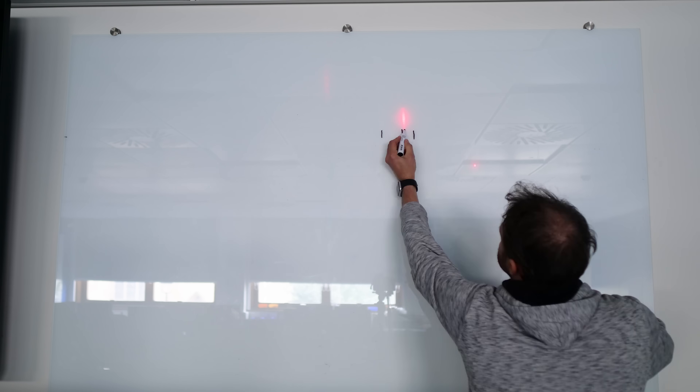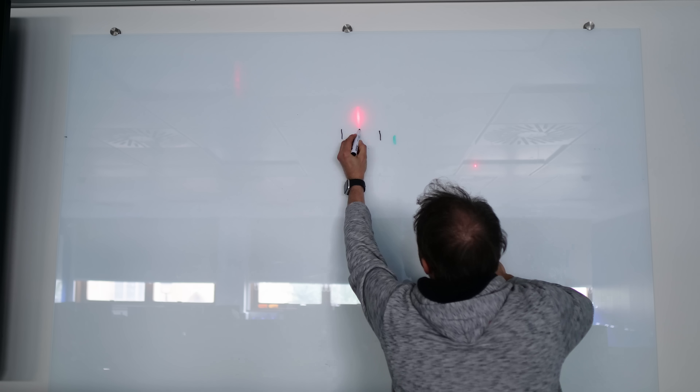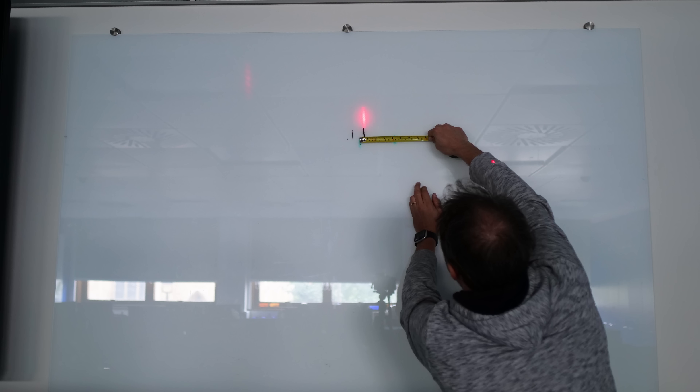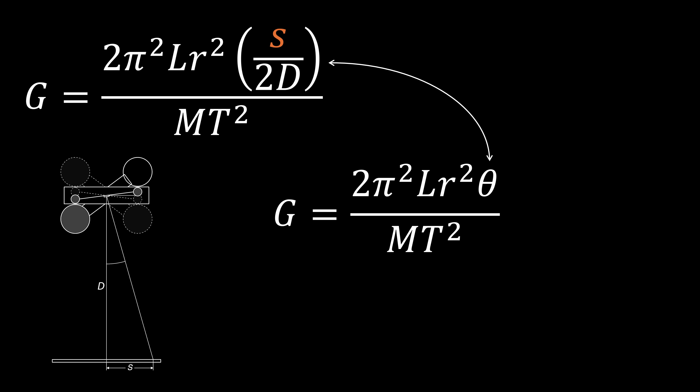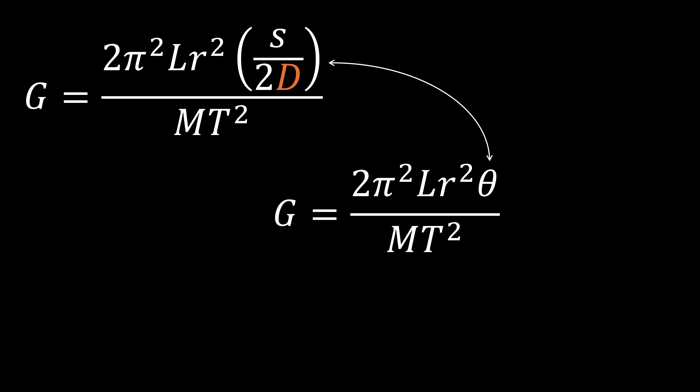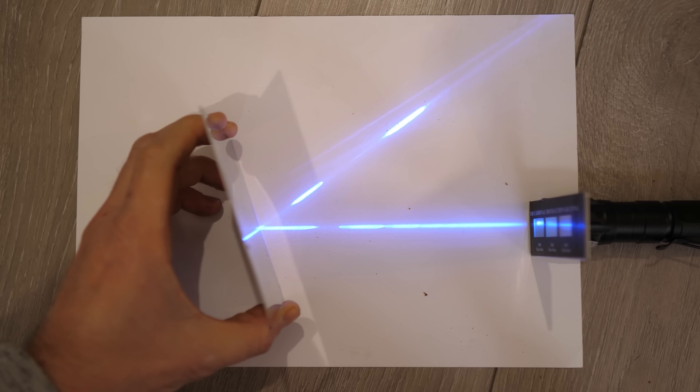I decided that the equilibrium position is about here, marked in green. So then we switch the stationary masses over to the other side, and in doing so we disturb the apparatus a little bit and set the pendulum oscillating again. Here it is settling down in the time lapse. And eventually you can see that the new equilibrium position is different to the old one. How cool is that? We have witnessed gravity acting on objects in a room. I decided that the new equilibrium position was about here. I measured the distance between the equilibrium positions, some other distances, and the period of oscillation and put them all into the equation. This is very similar to the equation we saw before — the only difference is that theta has been replaced with the distance that the laser point was deflected divided by the distance from the screen to the apparatus. Making the small angle approximation, that value is theta. But you also have to divide by two because the deflection of the laser is always going to be twice the deflection of the mirror.